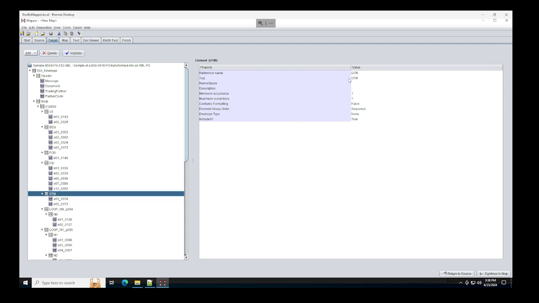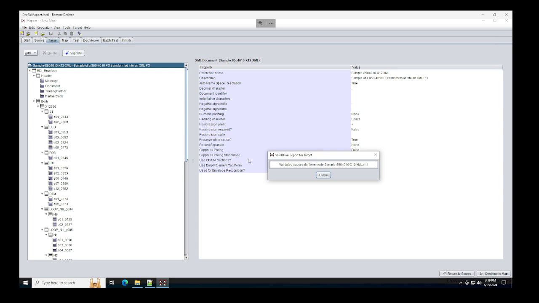So yeah, see, 1-1. So I could do minimum 0. 0 makes it optional. And then maximum, I could do 100, I could do whatever. But if you want an infinite, you can put asterisk, and that will be valid. See, you can check by doing validate, and it says it's fine.